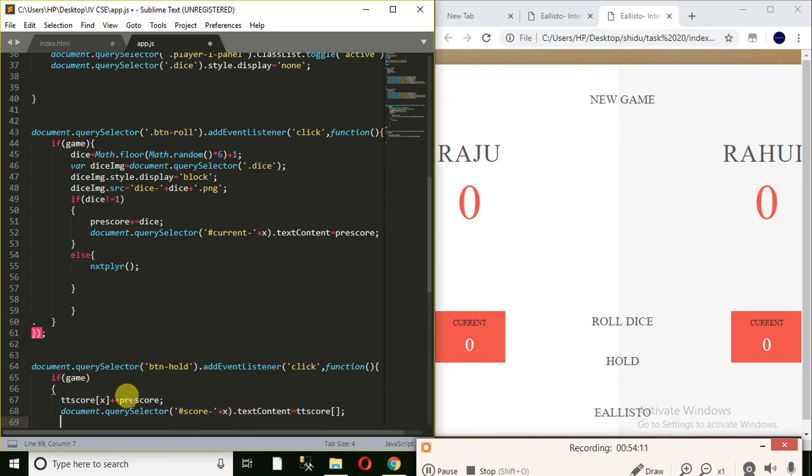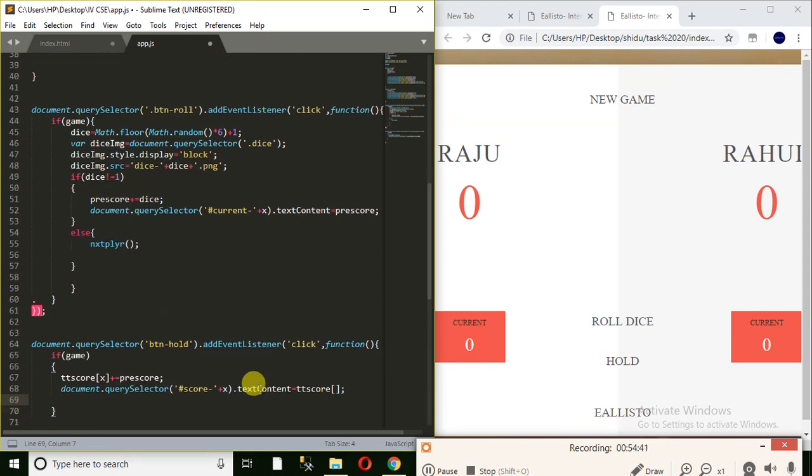Here, when we press the hold button, we want to add the current score into the global score. That will be done here. The pre-score that we get from this function will be added to the total score by incrementing the total score.